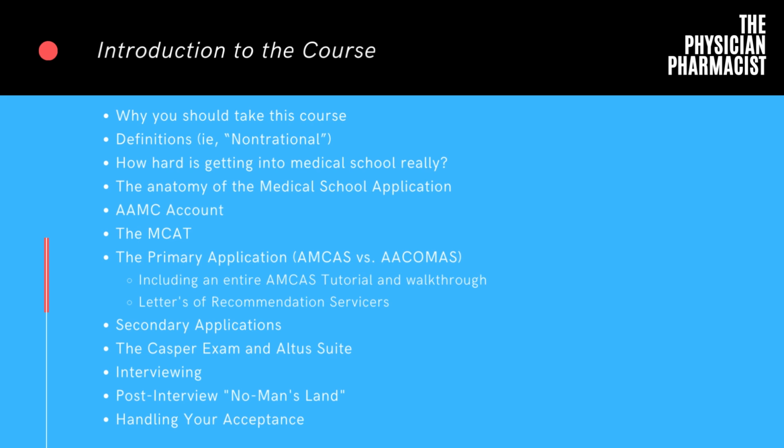We'll cover the MCAT, the primary application, which is AMCAS for allopathic, meaning MD, and AACOMAS, which is osteopathic for the DO designation. So we'll go through the entire AMCAS itself and follow step by step how to apply, with little tips and tricks to make sure that you maximize your chances of getting in.